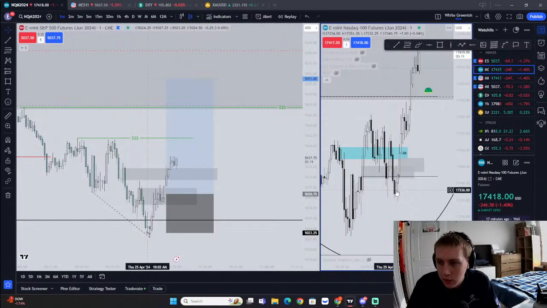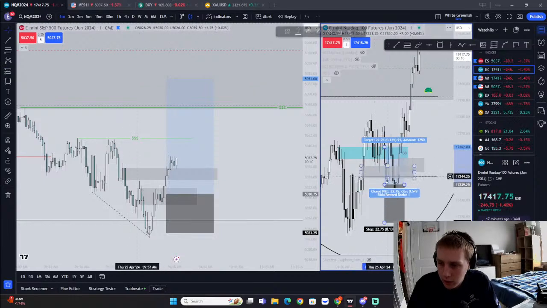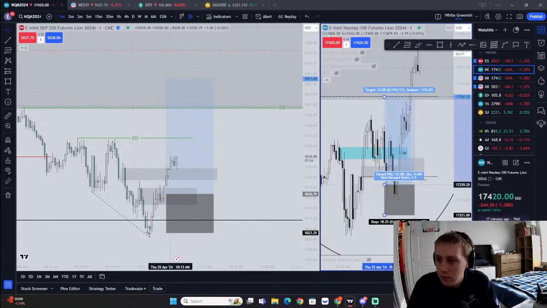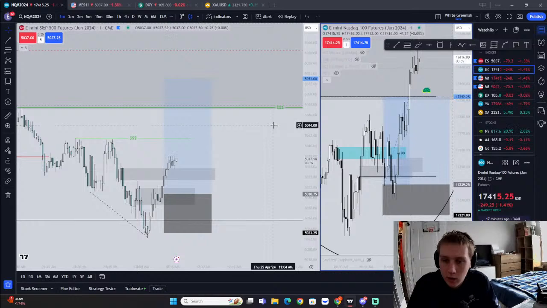Entries on NQ weren't the... That's what I'm saying. Just trust the model. If you were to enter here, stop at the low here, you would have been golden. Order block, fair value gap, TP, you get stopped, and then just trust the model. The last few days are banger for you. Nice.